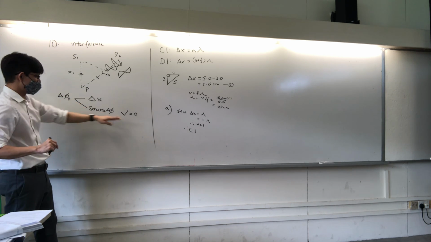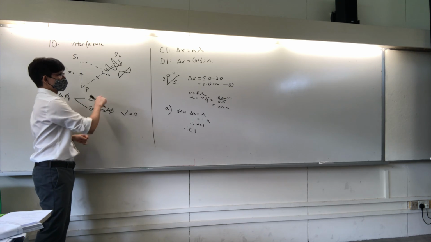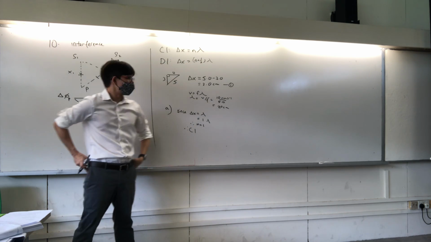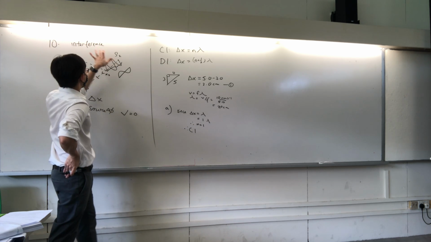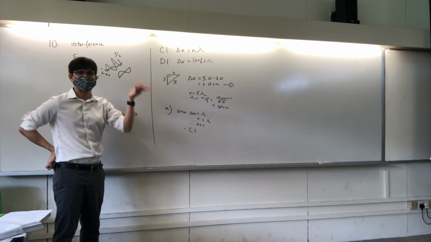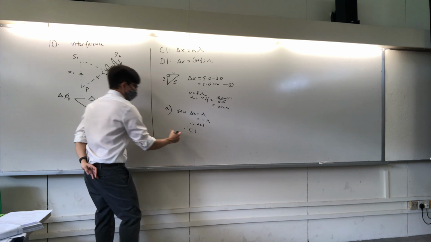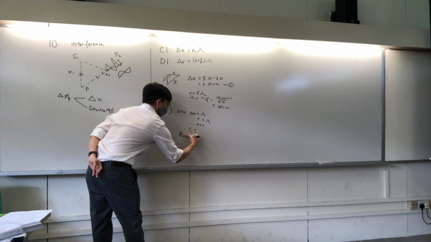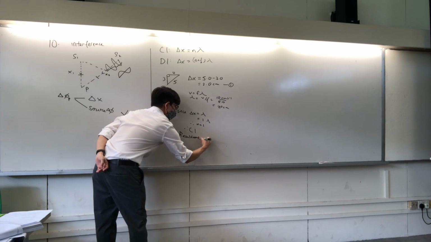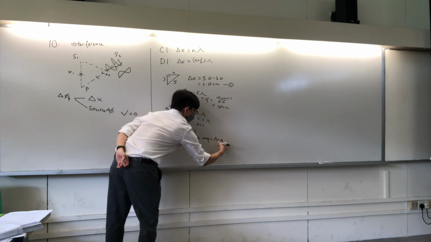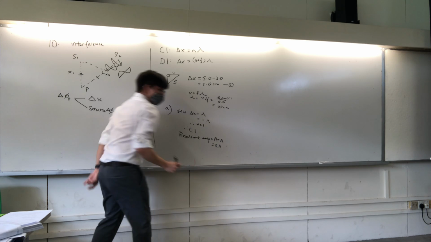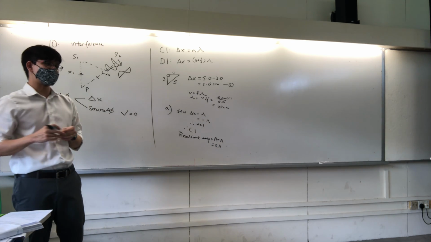So our two criteria are in phase and path difference is a multiple of the wavelength, which means that we will have constructive interference. The idea of interference is we will just sum up their amplitudes. So the resultant amplitude is the sum of the individual amplitudes, so it's 2A. So it is possible in this question that the answer is not more than 2A.